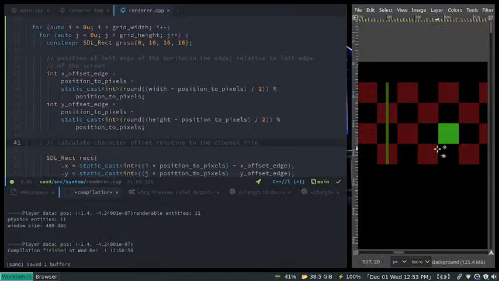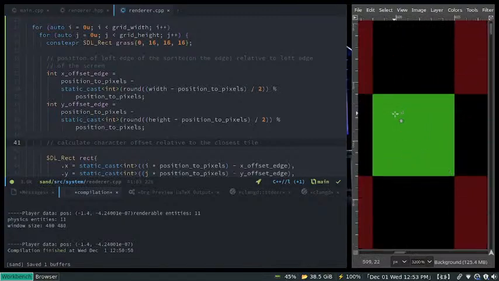So we have this offset. We know the position of the character within the tile. Like within this tile, we know their center is here or here or here. We know where they are. We can calculate this, so let's actually do that right now.